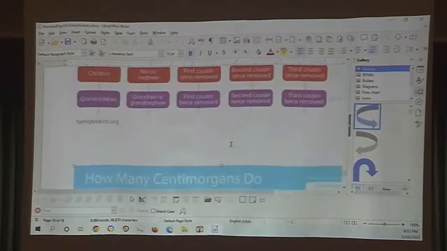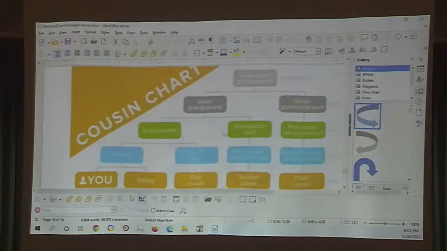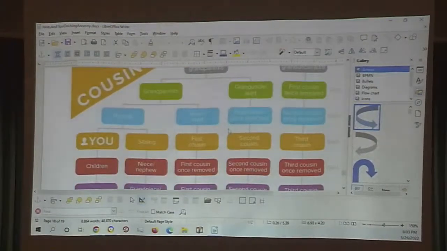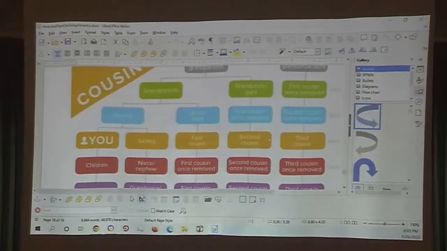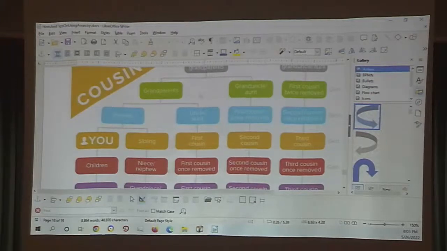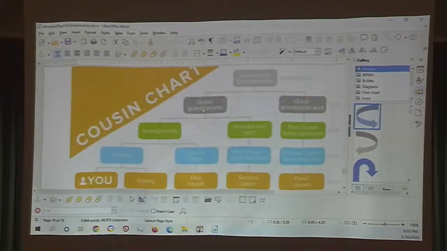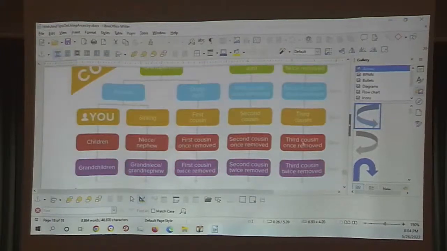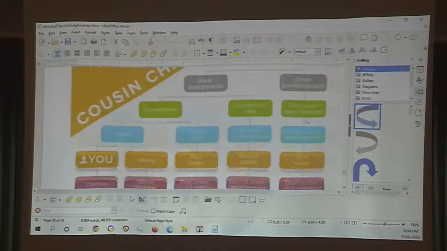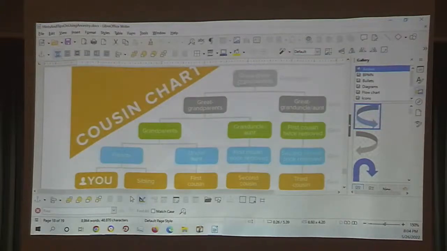Well, you have to remember, another interesting thing is looking at cousins. You always say, what's a second cousin? If you look at a second cousin, that means that you have the same great-grandparents. And then you can look at that chart there. So a third cousin, because here's you right here. If you go sibling, first cousin, second cousin, third cousin, so you go back up, third cousins have the same great-great-grandparents as you do. So that's what that means. And that's where you can use DNA matches.